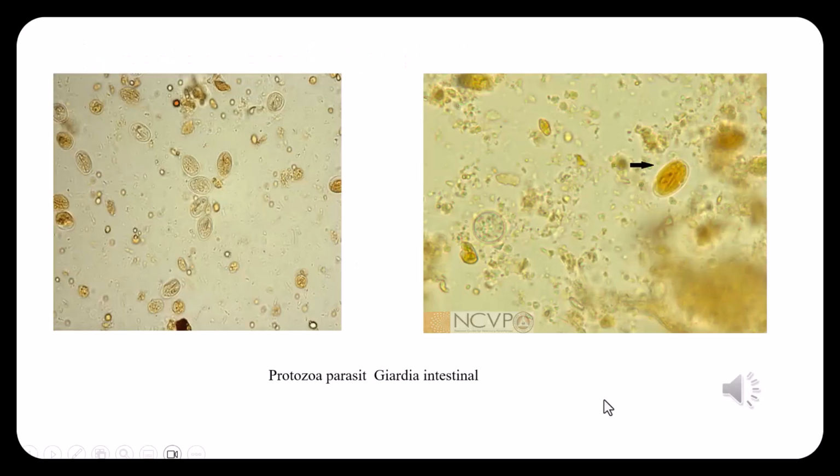Here is the picture of the cyst of Giardia intestinalis, which we can also call Giardia duodenalis or Giardia lamblia. In this picture we can see that all of these are cysts. In these two pictures, the cyst of Giardia is oval in shape. It's very important to focus on the shape of the cyst in this slide. They are stained with iodine stain and examined under the microscope. Here you can find a very clear oval cyst in the stool sample, which is due to Giardia intestinalis.